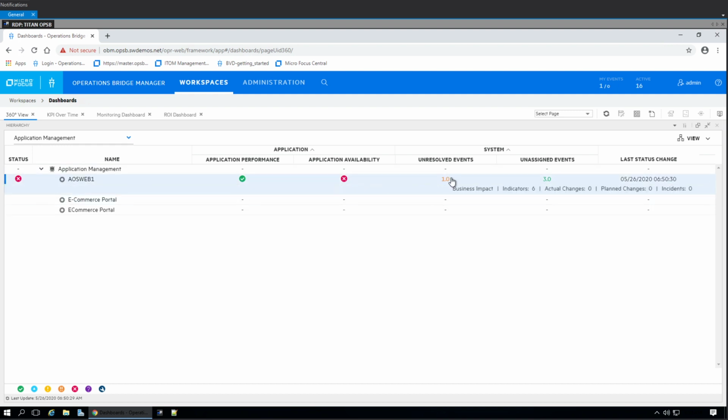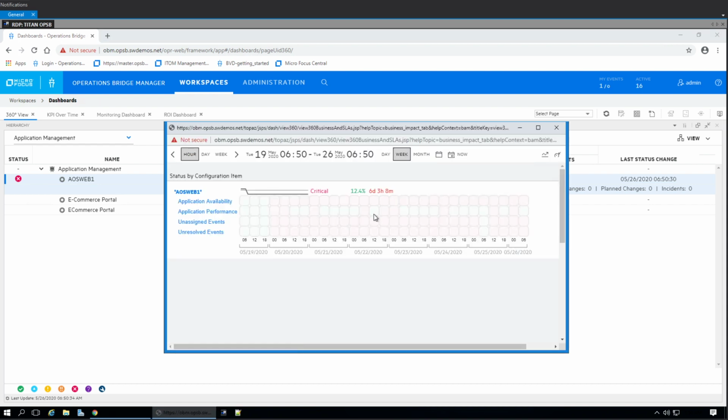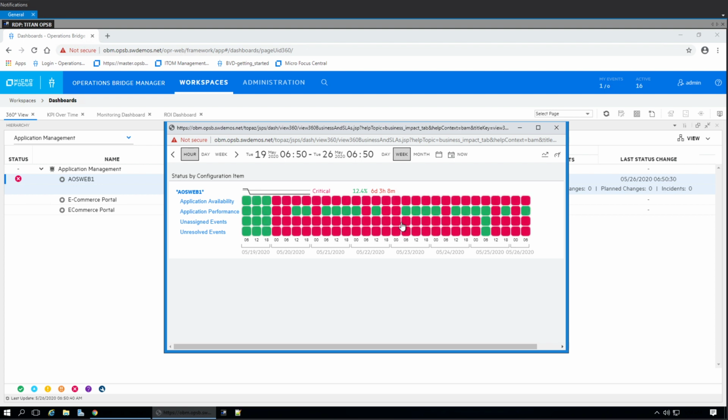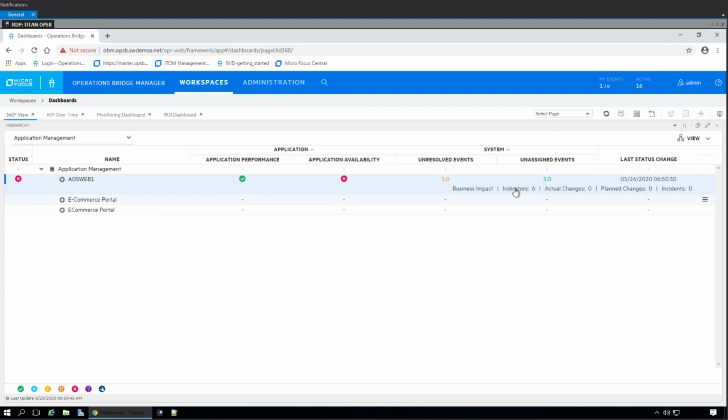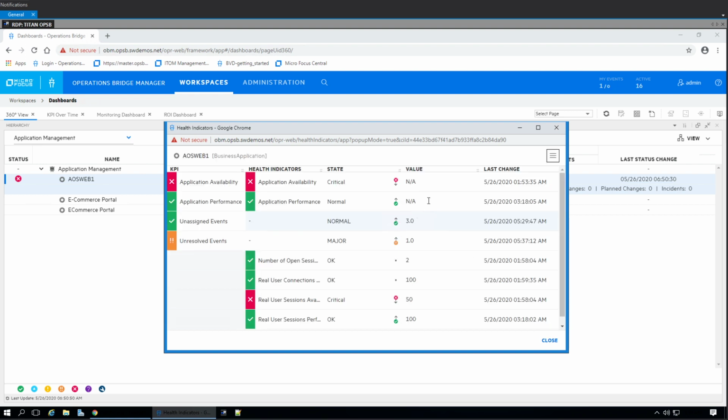So if we click on events, can I actually see the, okay, so there's the business impact. Those are the KPIs. Very nice, not bad, not bad. Very good. Indicators, let's see the indicators. This is also very nice.